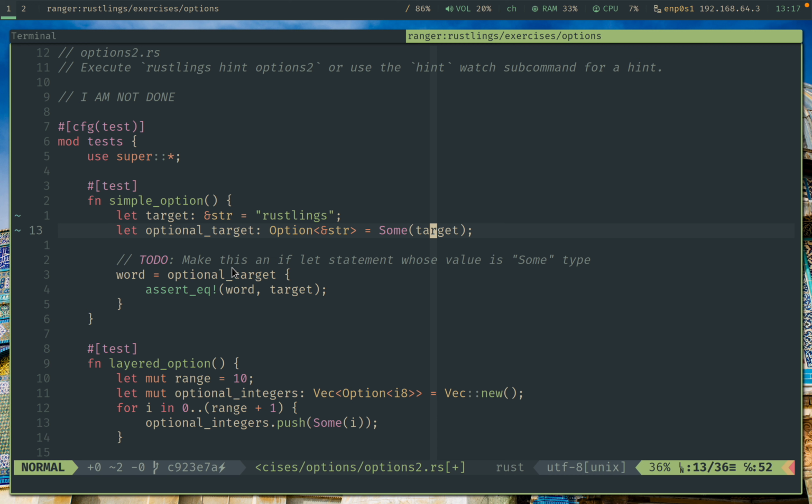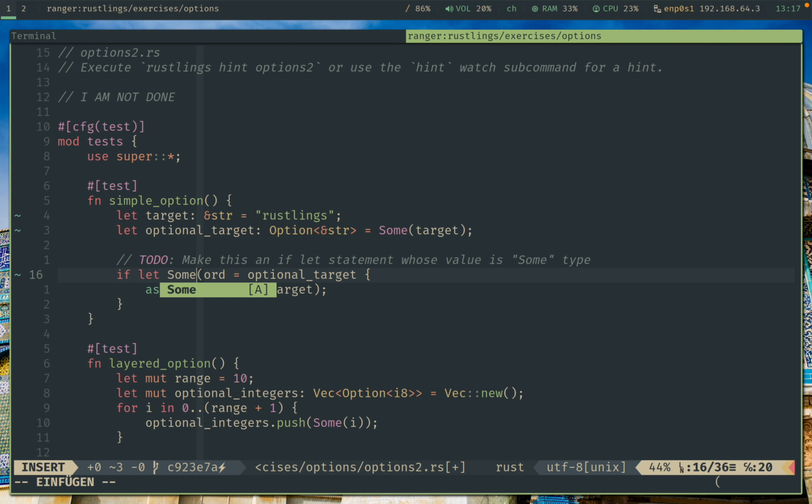And then to make this an if let statement whose value is Some type. So basically what we did right before, we make here if let Some, and we just pass it like that.